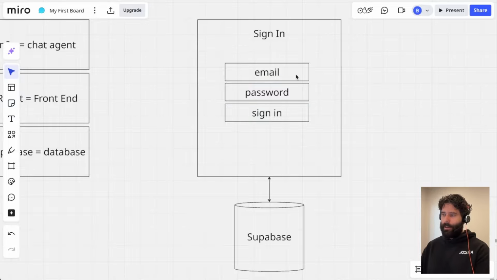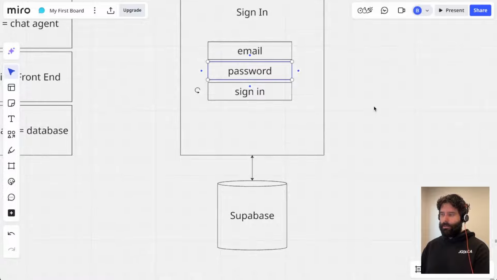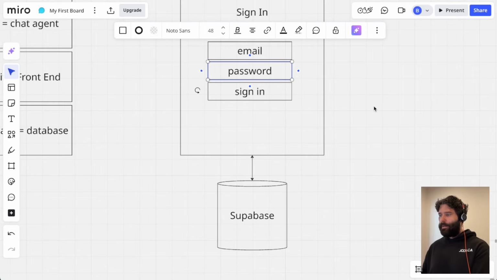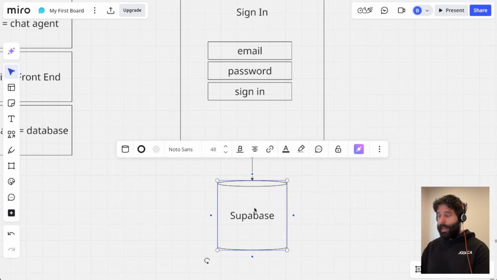So when you're building this out, if you wanted to build this out by yourself, you'd actually have to encrypt this information in your database. There's like a whole process about how to do this. Supabase, with a couple of lines of code, actually does it for us.